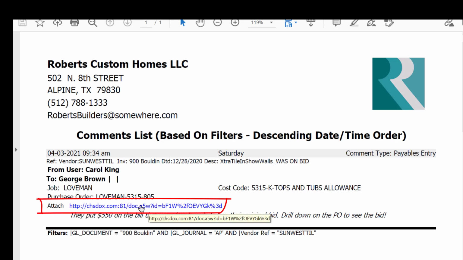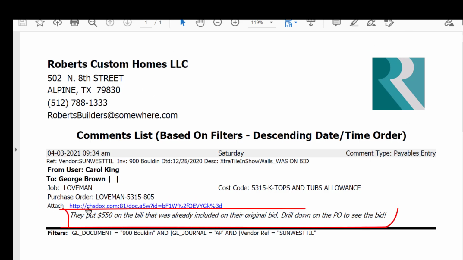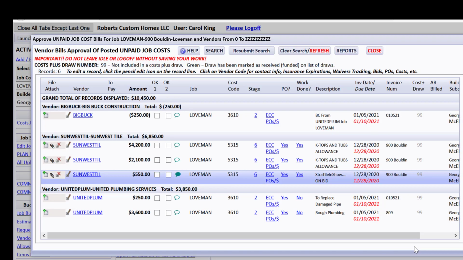It won't work for me to click this to demo to you because I'm actually working on my local machine and I need to be actually working on a real client's database for that to connect through right to AWS where that's uploaded. But I just wanted to point out that if they do that comments list real fast, they can also click on this to see the attachment, and they can see that I made this comment. But I just wanted to show you how that's right there when they're approving bills.